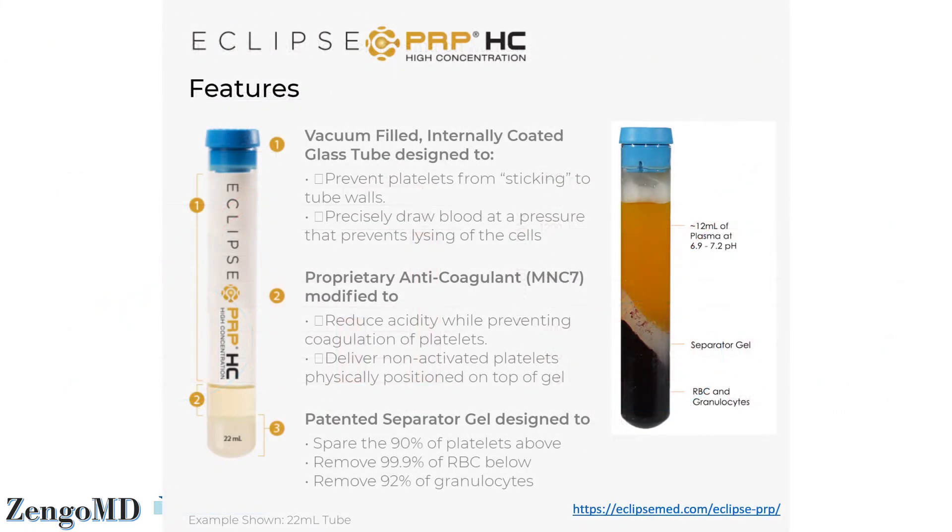Let's dig a little deeper into three FDA-approved PRP isolation kits and see what kind of concentrations they achieve. First, we have Eclipse, one of the best-selling gel tube kits. With gel tubes, you have no control over the interface — the gel plug decides what cells to keep and which ones to exclude. So the second spin that includes a few red cells, like Kakuto did, can't be done with these. Eclipse states that 10% of the platelets get lost under the gel plug, and that 10% could be very high quality — platelets with the biggest alpha granules and the most growth factors. They call their recovery rate 90%, though the actual recovery rate of growth factors may be slightly less. The vast majority of red cells and granulocytes — pro-inflammatory cells that could cause bruising in the face — are also mostly excluded under the gel plug, which is good.